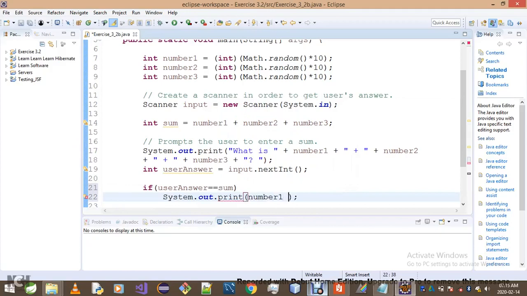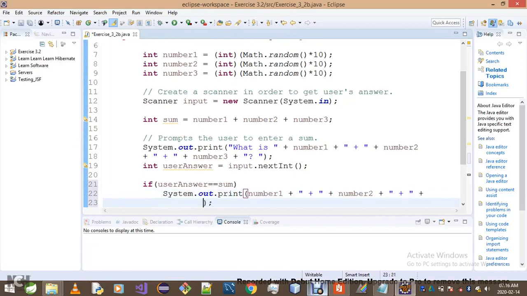you can of course display this however you like, but I'm going to simply display it this way: number 1 plus number 2 plus number 3. Let me go to the next line so that everyone can properly see.